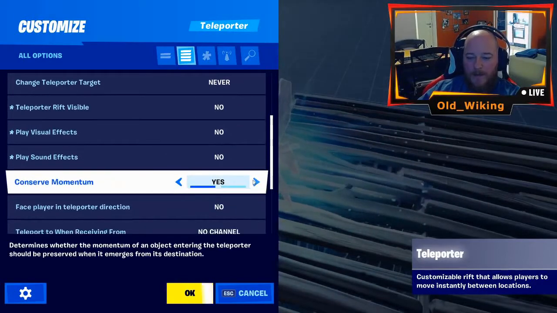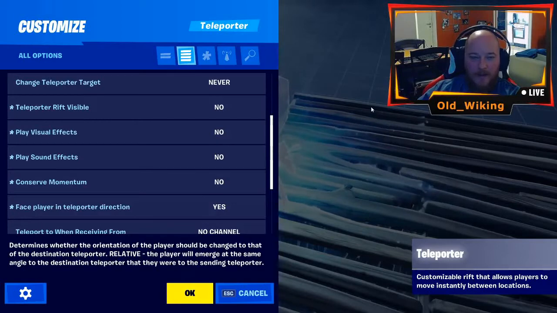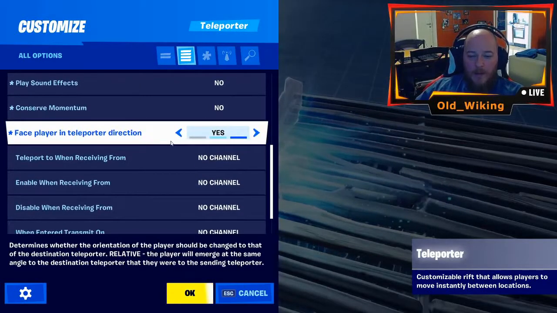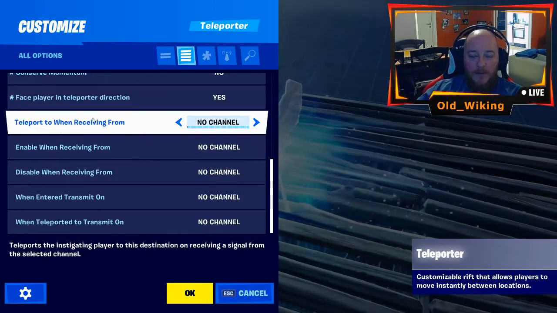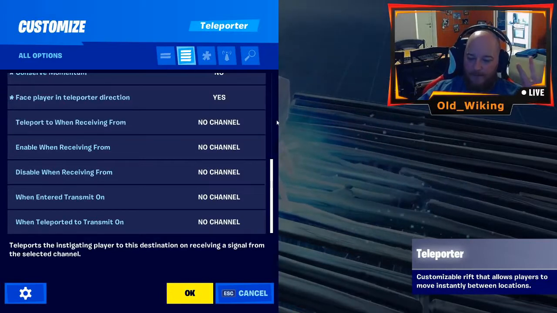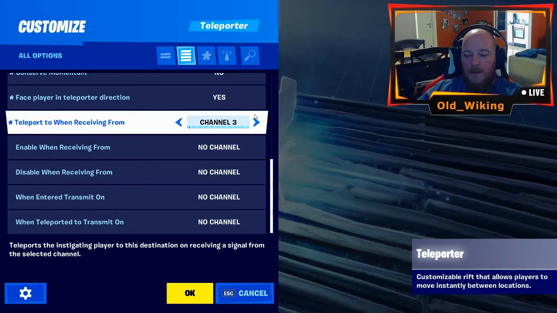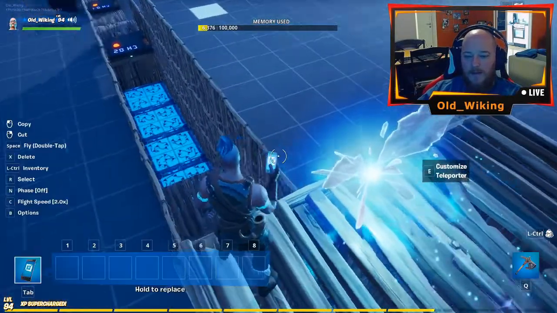Conserve momentum, I don't want that. And I want to place the player in the right direction when they exit the channel. We used channel 1 and 2, so we're going to find this option here, teleport to when receiving from channel, yes, you guessed it, 3. Now, done.